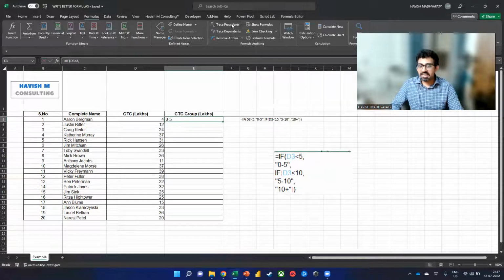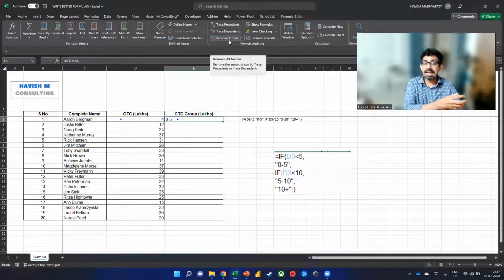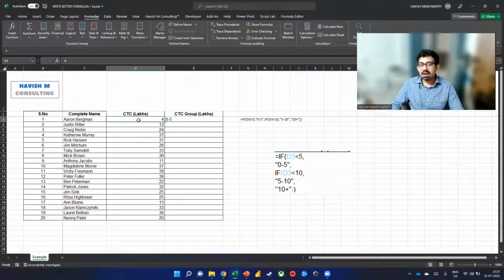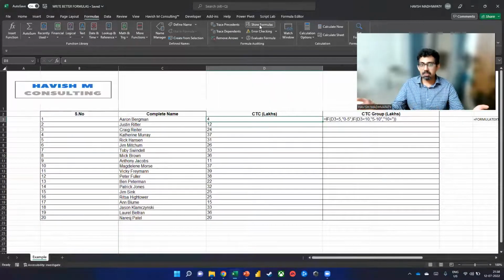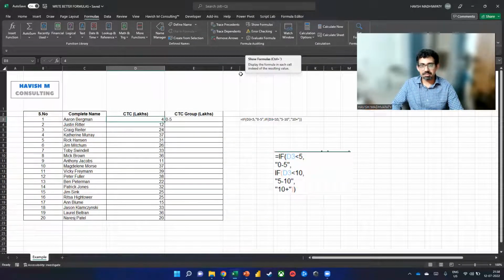We have trace precedents, which tells you where the formula is coming from, or rather what are the cells that it is dependent on. Similarly, you have trace dependents, which tells us that the cell D3 is being used for what formulas. Show Formulas essentially reveals the formula for you. So all the formulas that you have on the worksheet will become visible when you click on show formulas.